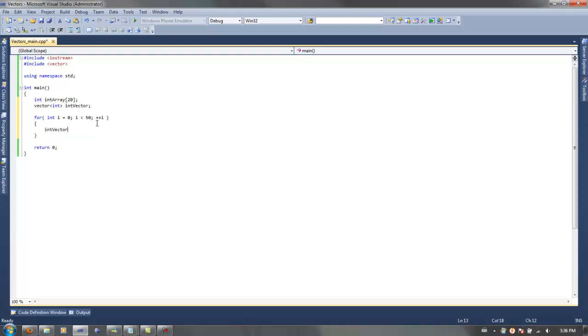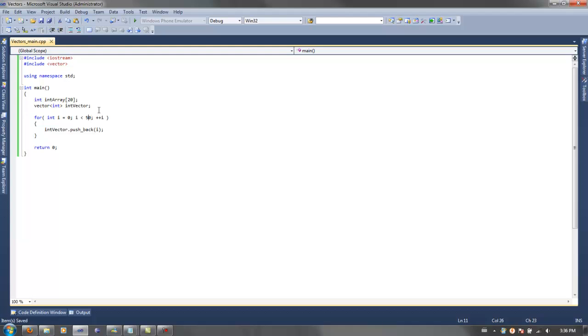So int vector push_back i. This is going to add 0 to 49 in a vector. And as you can see, the only time that we have to say how much we want is here. But obviously, there's different ways to say how much you want to add to a vector. So this thing can grow as much as you want.